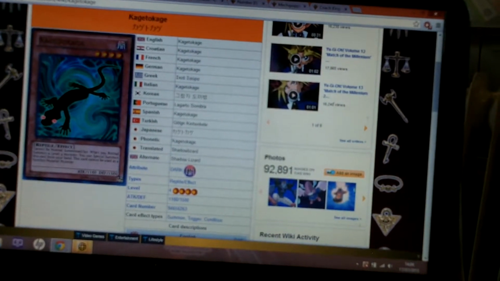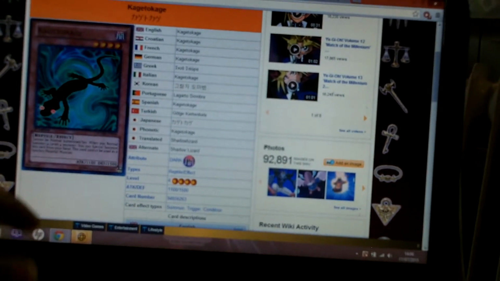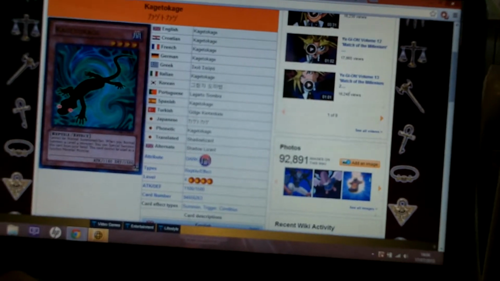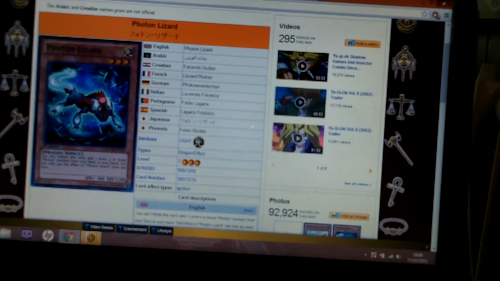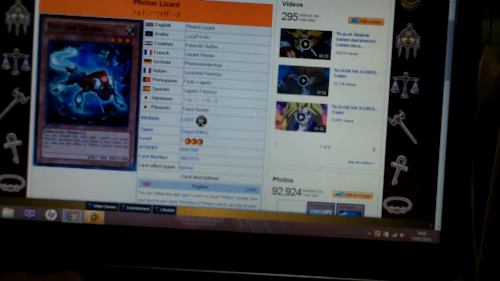Then I'd just say there are super reprints of Kagetokage. A few things. Kagetokage is probably the most playable one. So if you want to get that super reprint, get that. And Photon Lizard as well. Everything else is pretty bad. It's like a Zubaba Knight or whatever. But if you're collecting, then that's pretty cool.